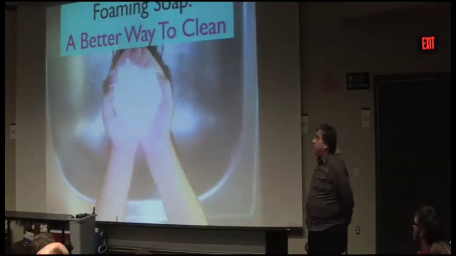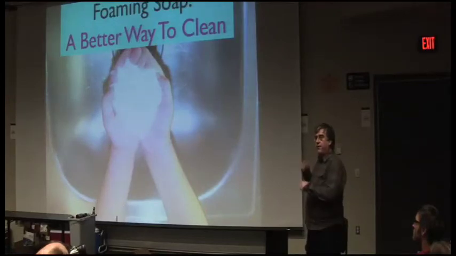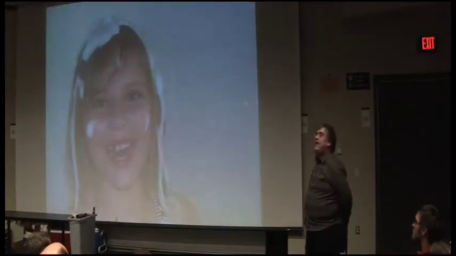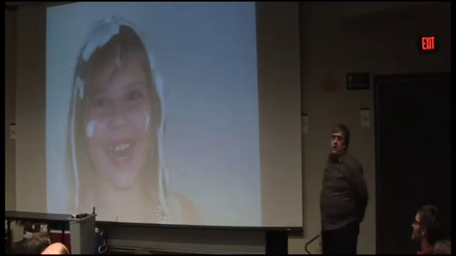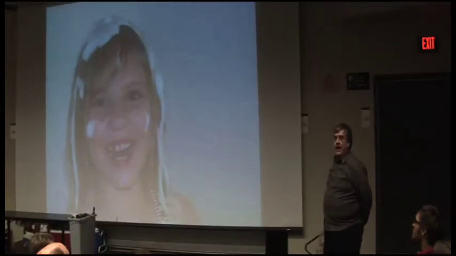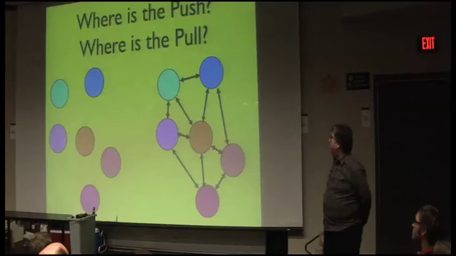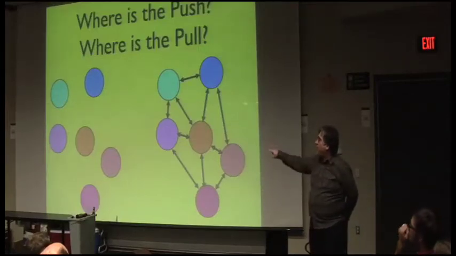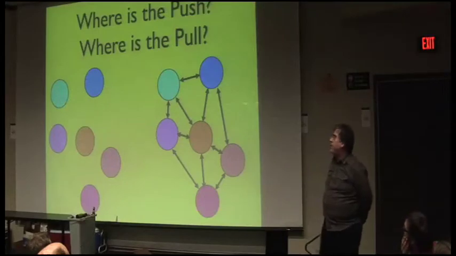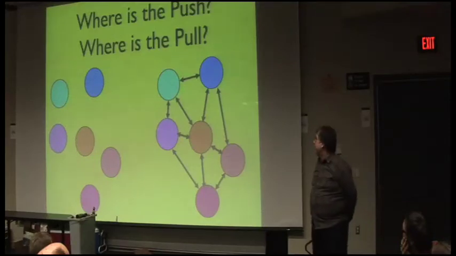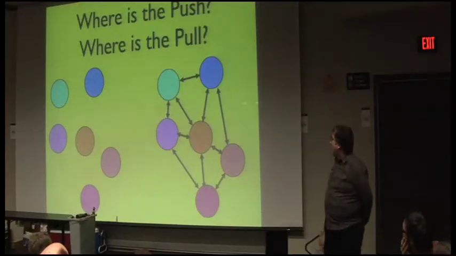Okay, foaming soap. It's a better way to clean than liquid soap, and it is just ordinary liquid soap that gets pumped out of the dispensers. You use less soap, and it's faster to clean with. Most important, it's much more fun than ordinary soap. So the question about foaming soap is why does it work that way? Again, what you want to look at is where's the push and where's the pull. The push, I'll say, is the bubbles themselves within the soap, and the pull is the actual cohesiveness between the bubbles. Bet you hadn't heard that before.